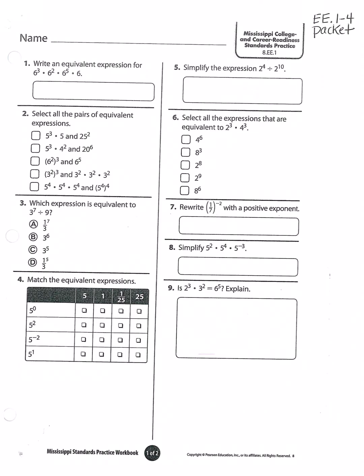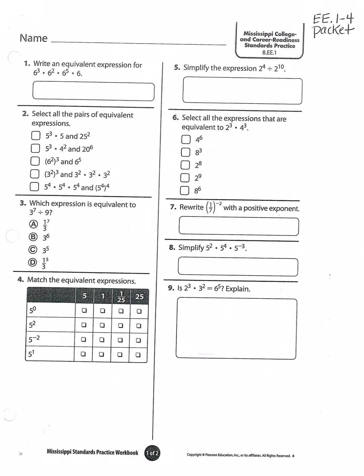So let's go ahead and start with the first page, which is EE1. A lot of this involves just punching stuff in the calculator, like exponents and scientific notation, those kinds of things. Remember, we're always going to be using our calculator, so you're going to hear me mention a lot of things about that. So I'm going to start with number 1, and we're just going to work through.